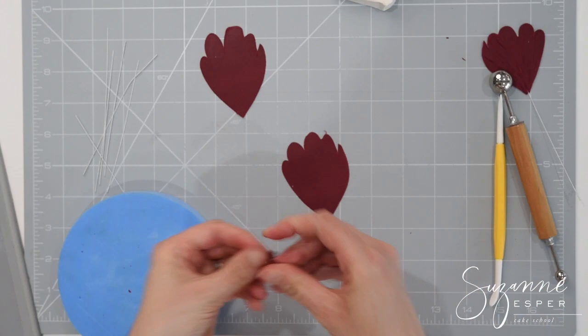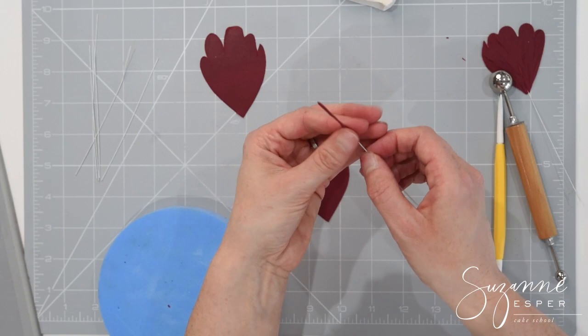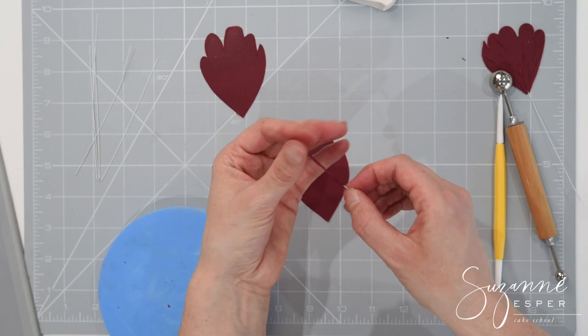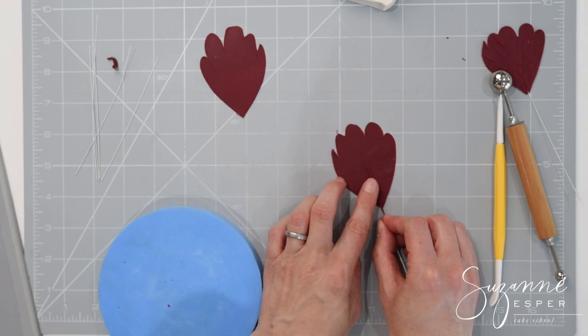Okay. And I'm going to get my little twiddle here. So I'm just going to bring this down. So this twiddle method was actually, it was a lady, I think her name was Lynn Cook. Please, if I've got that wrong, let me know, because I often get muddled up between Anne and Lynn Cook, but I'm pretty sure it's Lynn Cook from the Sugar Craft Guild. So thank you, because this is the best method there ever is for getting your wires onto petals. And if I've got that wrong, somebody can correct me.